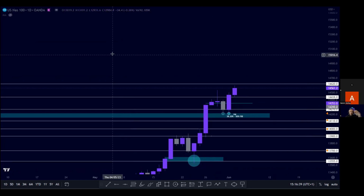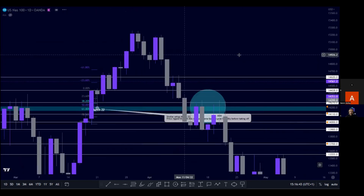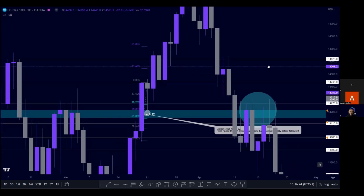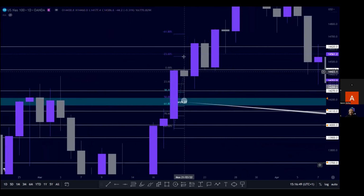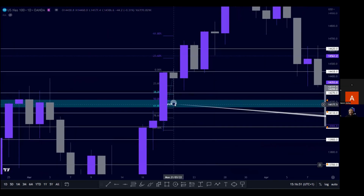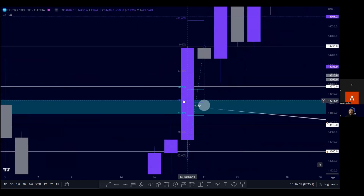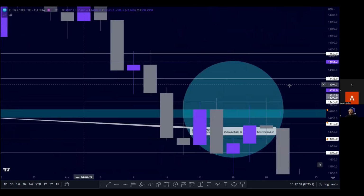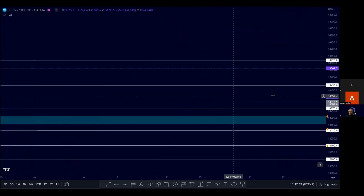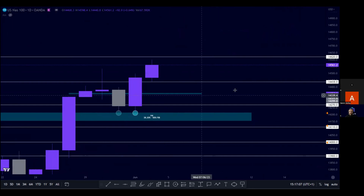But one thing I was paying attention to was this fib zone from back in March 2020. We saw a similar move where price ripped through, and then we came back and had this tap of this area, which was the sweet zone in the Fibonacci. So we had the top of that area before price took off. So that's what I was paying attention to this week, and we put that up in the group.